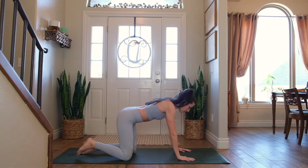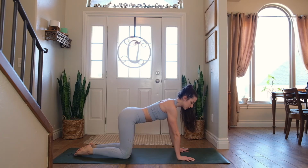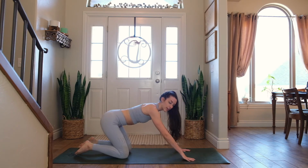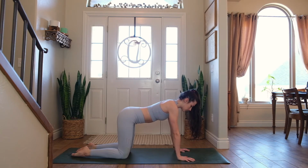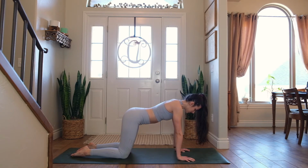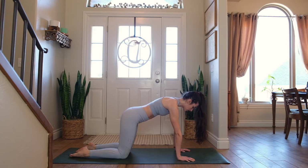So hands shoulder width apart, knees hip distance apart, shoulders over hands, hips over knees. So here I really want you to grab the mat here. Don't just let your hands be loose. Grab the mat, try and make a grip on the mat with your fingers, really pressing in under your four fingers, that knuckle at the base of your four fingers, pressing that into the mat, drawing your fingers back, knitting the ribs in, meaning you have a strong core here, you're not just letting it be loose, pushing the mat away with the shoulders.